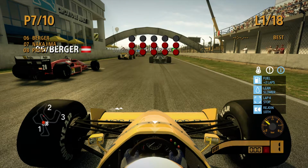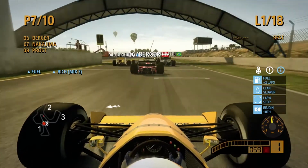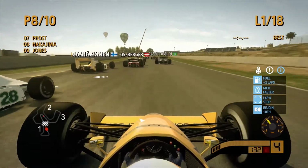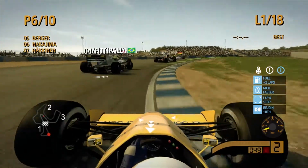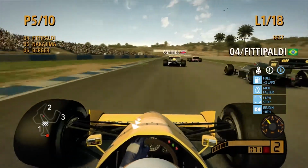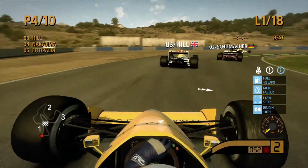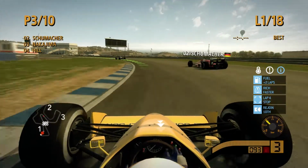It is 5 lights, and it is lights out, and away we go, and off to a very wheel-spinning start there. Gerhard Berger getting a much better launch than myself, but both Lotus 100Ts actually struggling down into turn 1. They're braking very late. They're nearly running into the back of Emerson Fittipaldi, but somehow get through turn 1 nice and cleanly there, and they go brake very late once again. Fittipaldi brakes early, Hill runs wide on the exit of the corner.